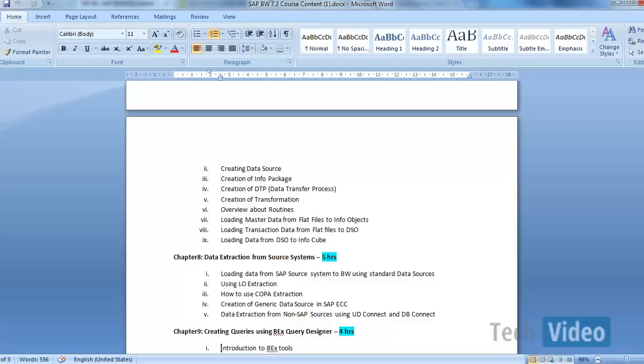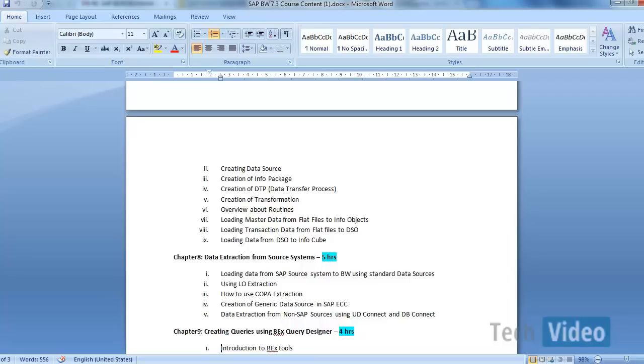Then with this, we are going to end with modeling and data loading part. That means by the end of this chapter 8, we'll have all our modeling objects with data available in BW. That means at final, we are going to have an InfoCube which contains all our transaction data and master data in BW system. So once we have data available in InfoCube in SAP BW system, the next step is going to be how to create reports on top of InfoCube or info provider, because at the end of the day, reports are going to be deliverables to the user, because user can only access reports and perform their analysis. They cannot log into BW, open InfoCube to see the data.